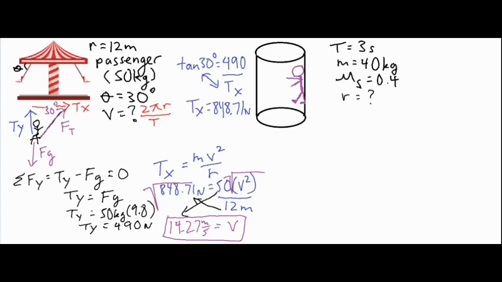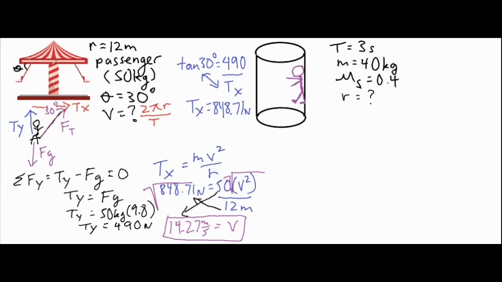Okay, so our key components of this problem are we want to make sure that we draw a nice force diagram so that we can analyze each of the forces in the x and y direction. In the y direction, our Fg is going to be helpful because that's easy to solve for as long as we have the mass, and that gives us part of the triangle. Once you have part of the triangle, then if we wanted to solve for the force of tension, we could because it's the hypotenuse of the triangle, but we want to use that Tx, which is that centripetal force, that force that's pointing towards the center of our circle.